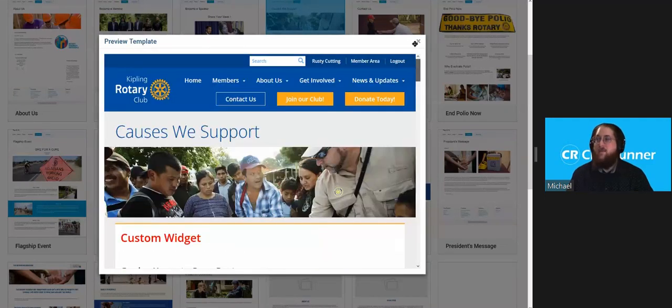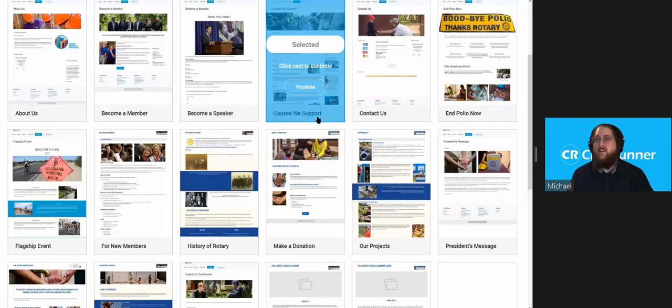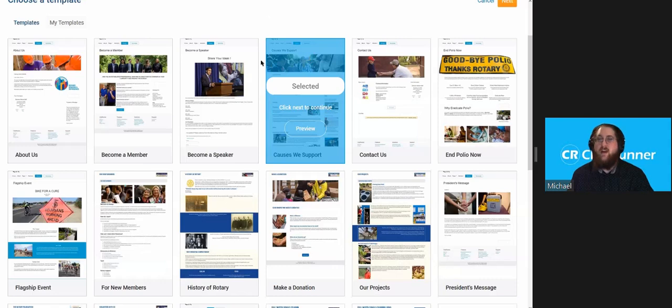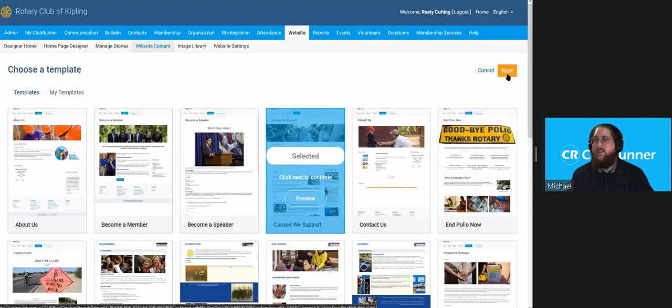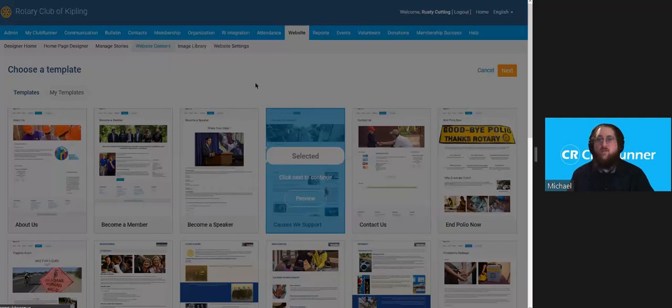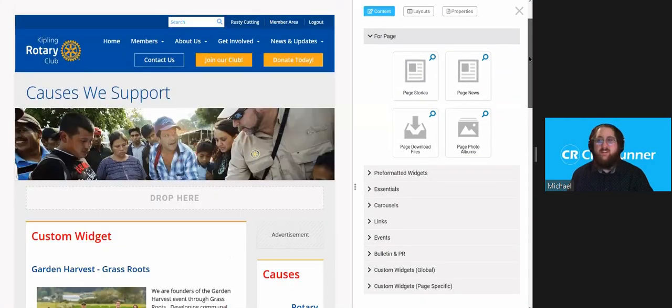And if you are happy with any given template, you can go ahead and click on it to select it. It will be highlighted in blue. And then once you click Next, the website designer will be opened within your browser, and you can start editing using the website designer.